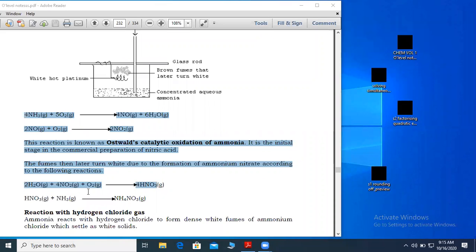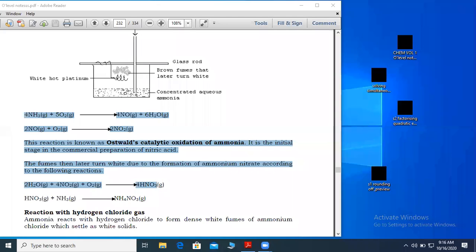So I repeat, please don't write this fourth one. It is not important. When we tell you to manufacture nitric acid, what is ammonium nitrate doing there? Why do you write it? Please, always follow the question. Don't just copy everything from the notes. Follow the question. I think that point is clear.